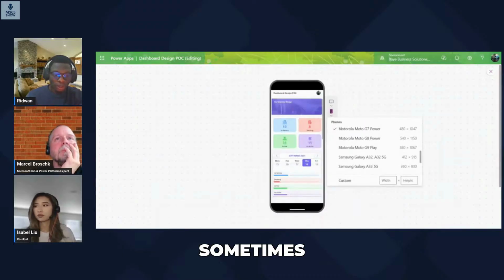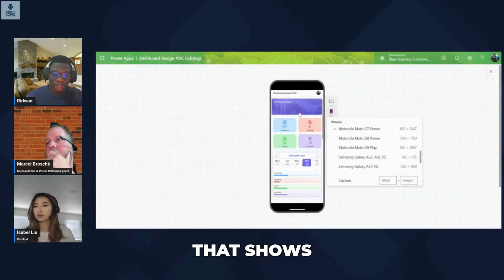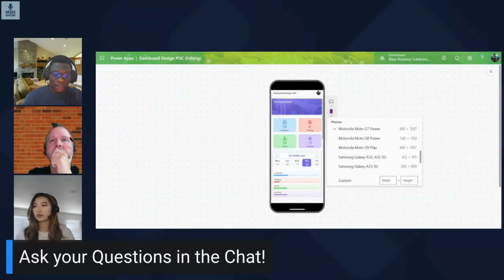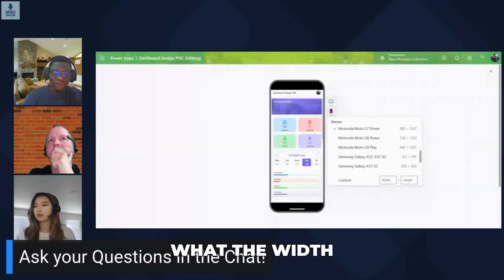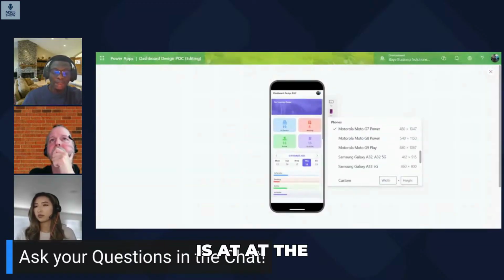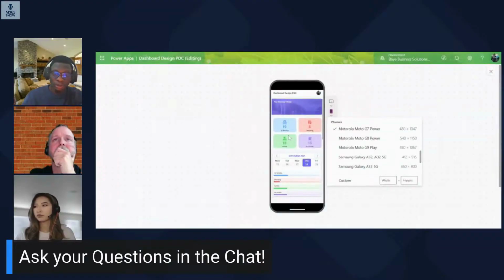Sometimes I even add a temporary label on the screen that shows the current width of the app. This helps me know exactly what the width is at any moment, so I can adjust my breakpoint. Like I said, I use if App.Width is 650.